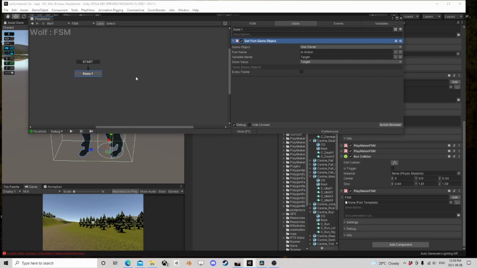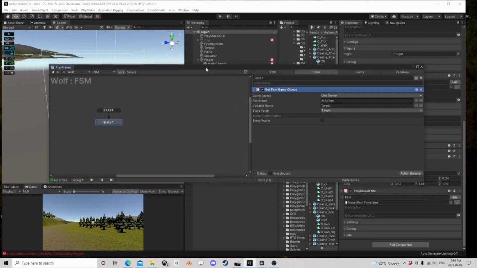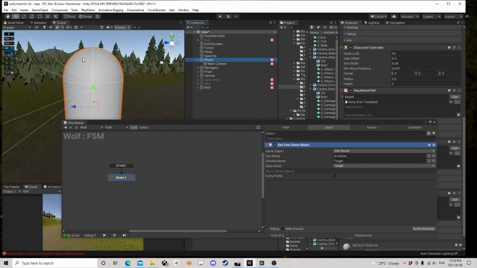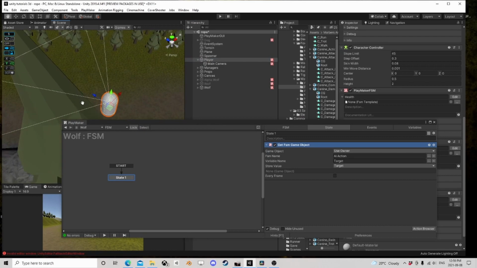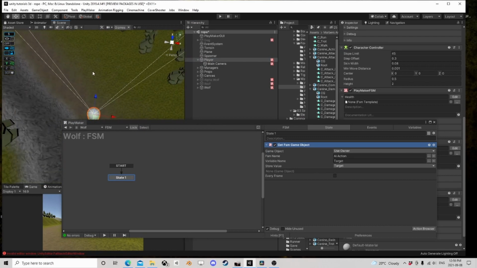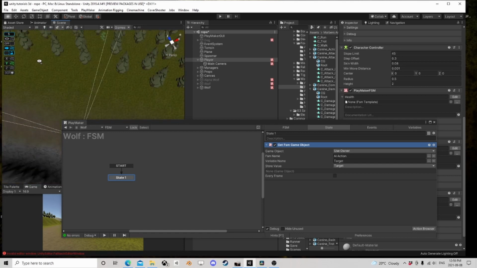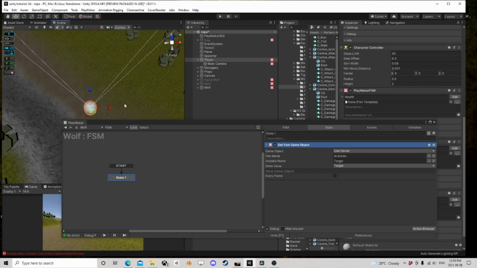Now, what do we do with this target? Well, one thing I was playing around with earlier, and I had a little bit of problems in the beginning, is that really what I want to do is this is the player and this is the direction he's looking, right? So we want to be able to attack him from behind and not from the front. But we can't base it off the player because we don't ever rotate the player. It looks like we rotate the player, but we don't. We rotate the camera.